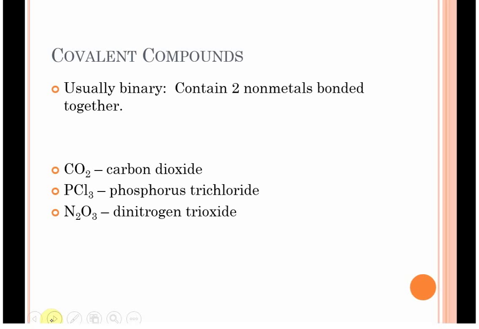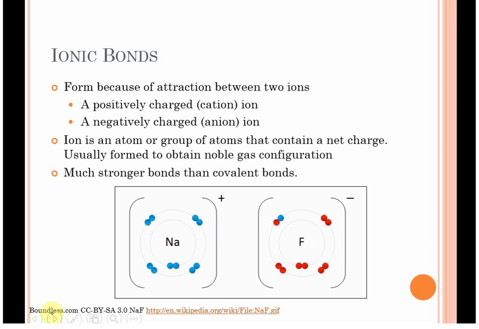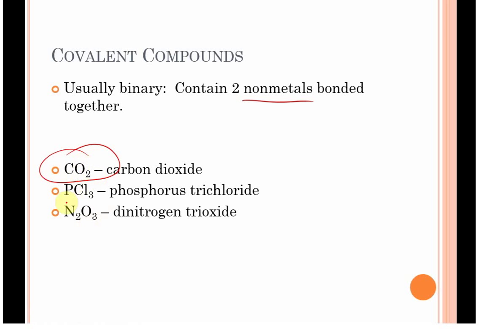Now covalent compounds for us are going to be between two non-metals. That's that really small region of the periodic table. And some of them you've seen relatively often. CO2 is carbon dioxide. PCl3 is phosphorus trichloride. N2O3 is dinitrogen trioxide. We'll get to why those are named that way in just a minute. But just as an idea, all of these are two non-metals. They make a binary covalent compound. Binary meaning two.